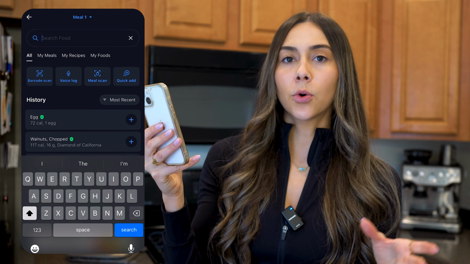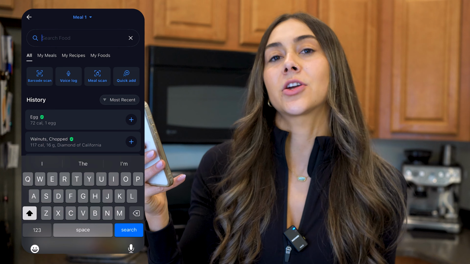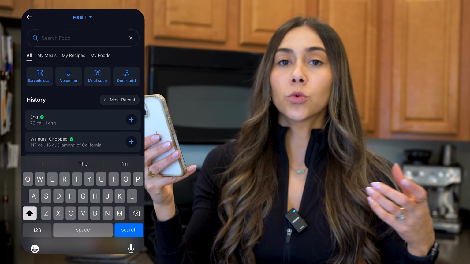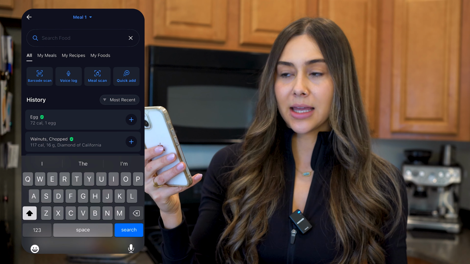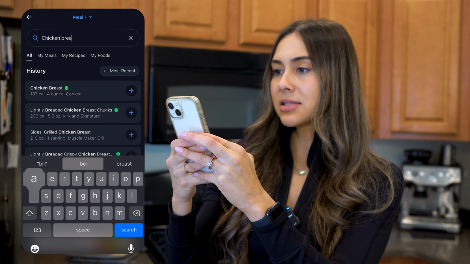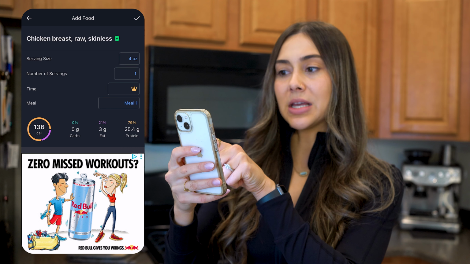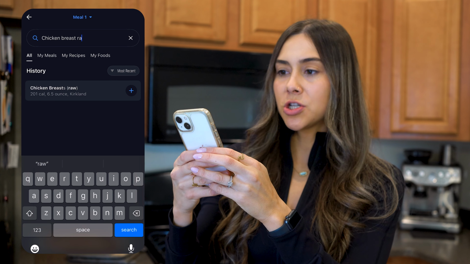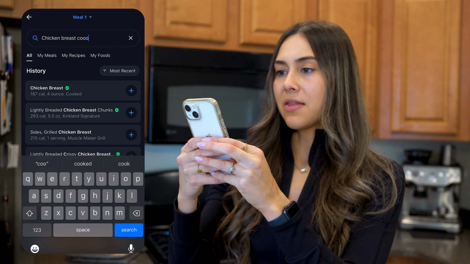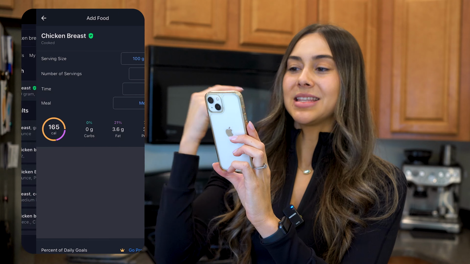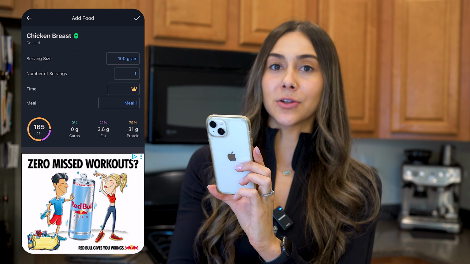an egg. It's important to track your food in the state that they're in. What do I mean by that? So if you have raw chicken that you are tracking, you would type chicken breast raw, and that is the entry you should select because it's the state that the food is in. If you have cooked chicken breast, I would do chicken breast, and then I would type in cooked, and then I would use this entry to weigh out my cooked chicken breast.